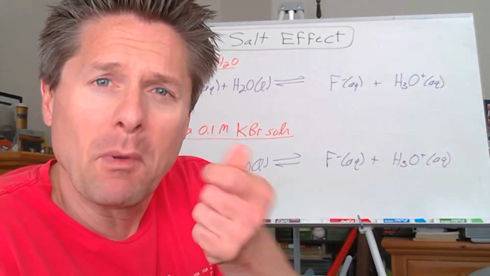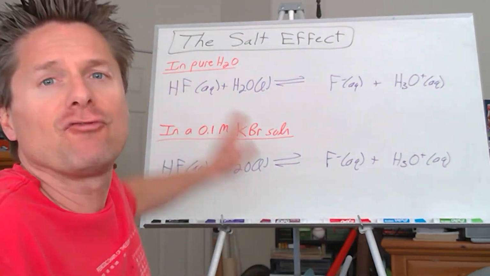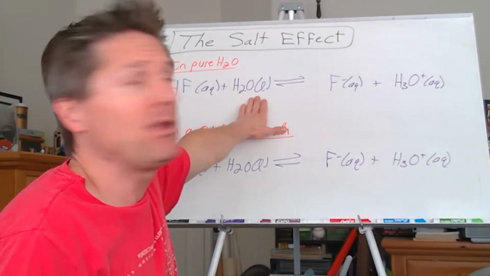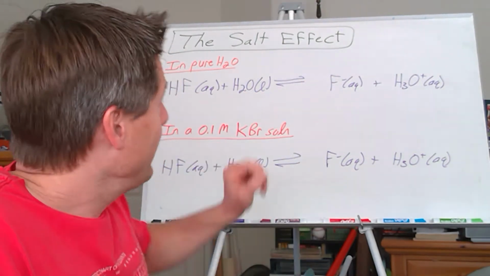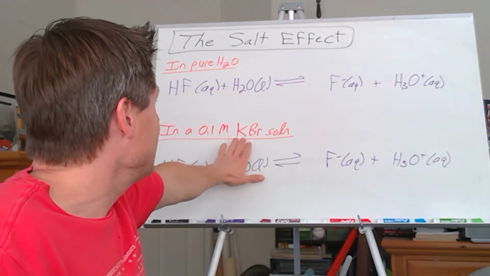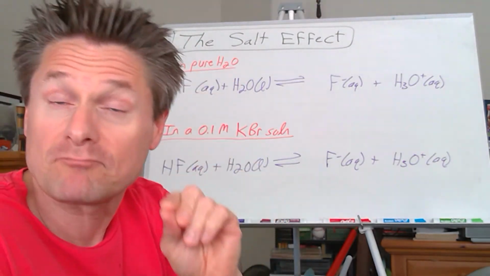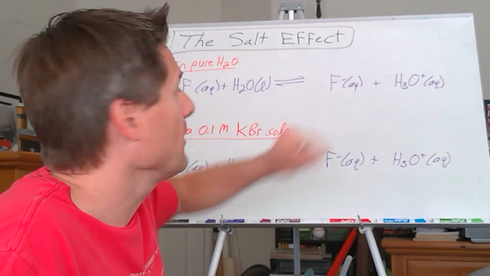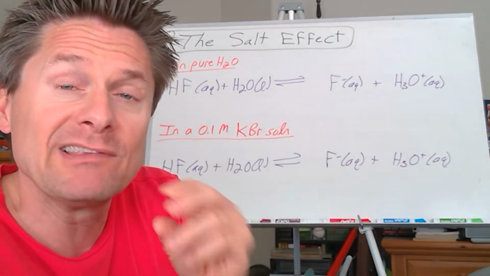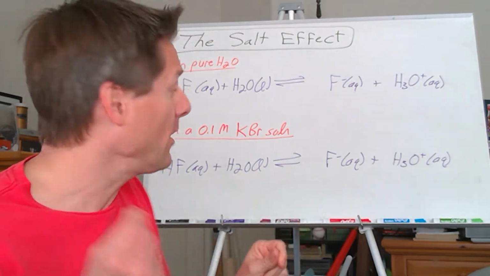But I want to look at this from a molecular perspective. In two scenarios, let's look at hydrofluoric acid, a weak acid, ionizing in water. Let's do it in pure water, and then in a second scenario where it's in a pretty dilute potassium bromide solution. What's the difference? Let's focus on pure water first. That's what this AQ stands for. Aqueous means it's dissolved in water. Lots of water. But remember, water's slightly polar.